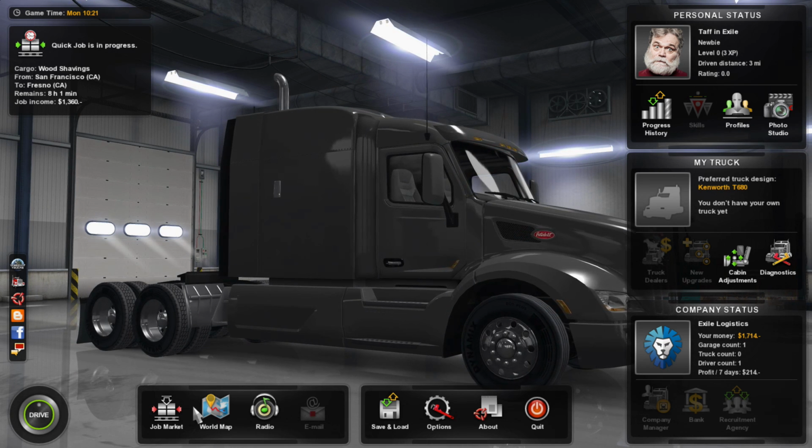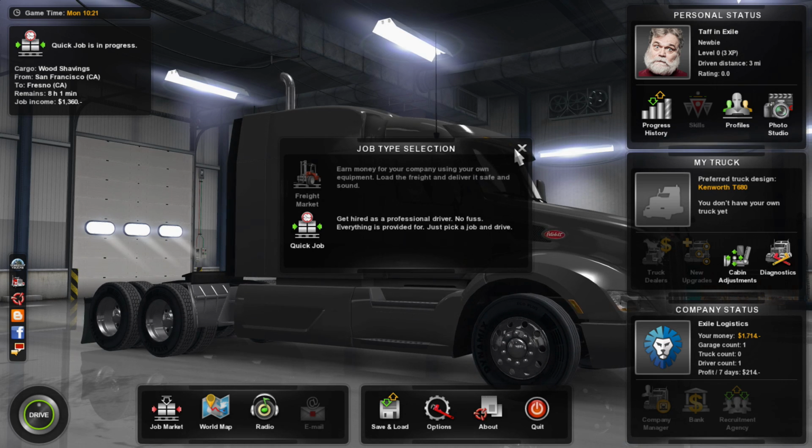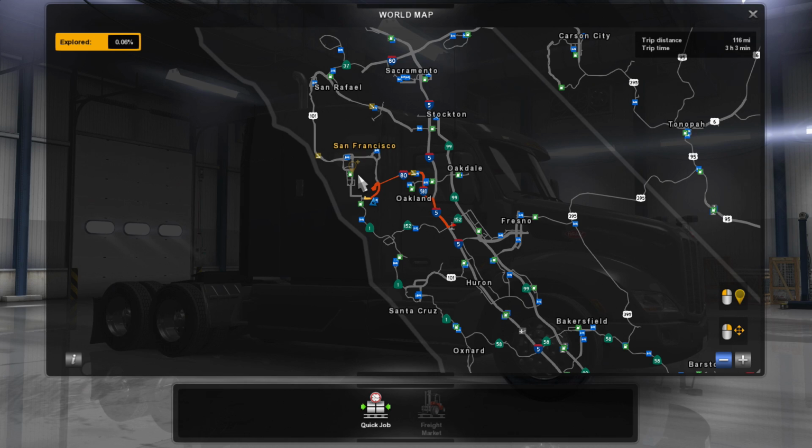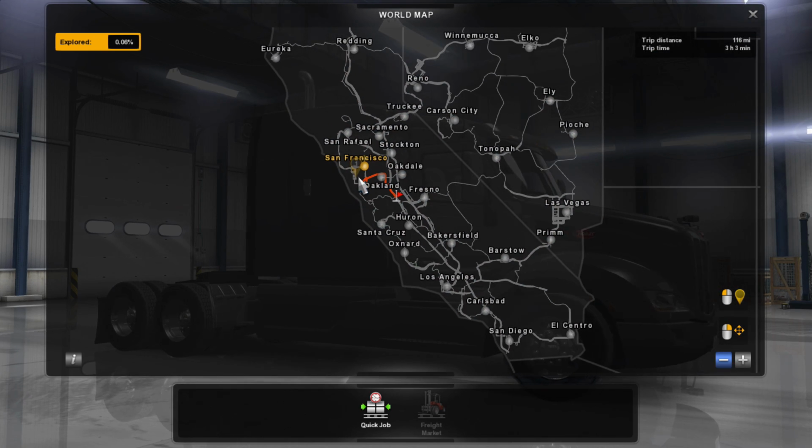We do have a garage, and I have opened up our account. Whoops, no, I don't want to do that. That one. Opened up our account in San Francisco. So that's what we're going to do.